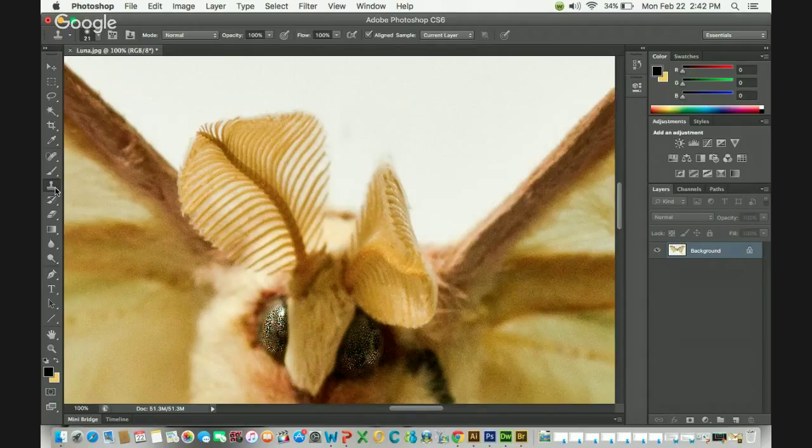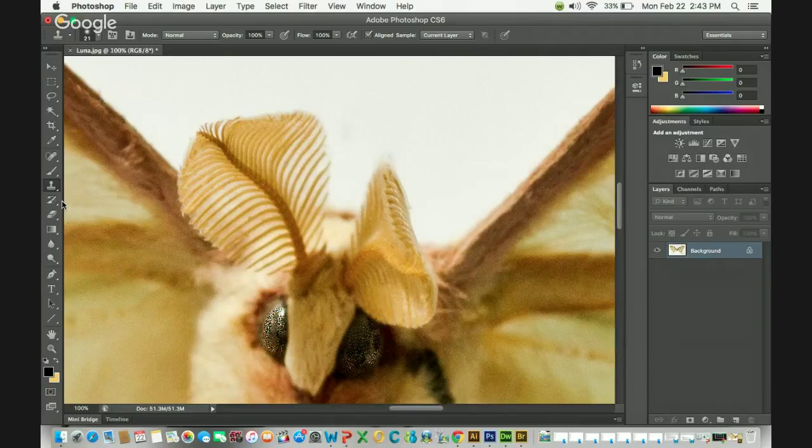We also have a stamp tool. Let's say we want to take this antenna pattern and we want to move it up higher in the artwork. You can click Alt, click on what you want to duplicate, then move up here, and you can make the pattern up here as well. And it's just copying what you had down here up here. And that's how you can edit your work in different spots if you need to, like edit out little blemishes and things. Command Z will always undo.